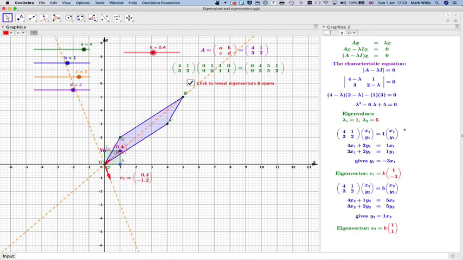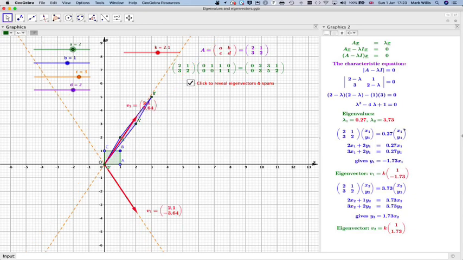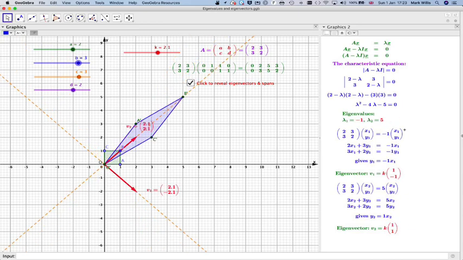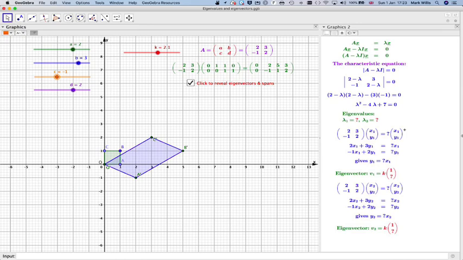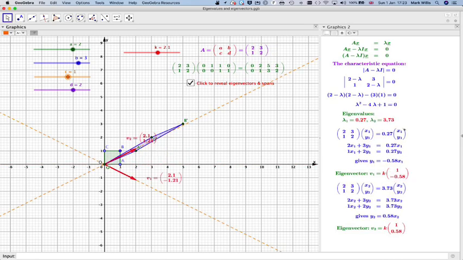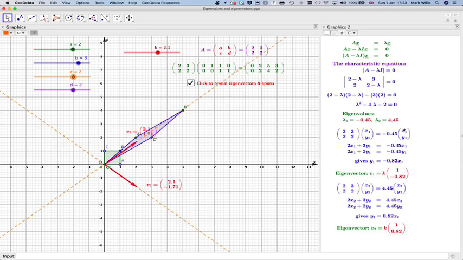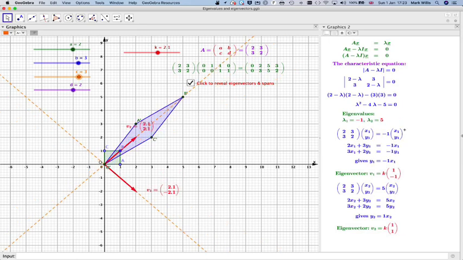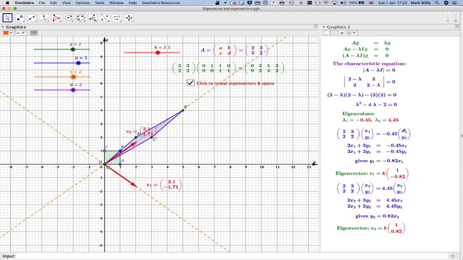Now, this GeoGebra app I will put in the link of the video. You should be aware that you can actually change the values of the matrix, and then it will work out the eigenvalues for you if there are any. So you're not always going to get them, of course. Here you only got one because you've got a repeated root. So you can have a play around with this. The link of this GeoGebra app I will put in the notes of the video.